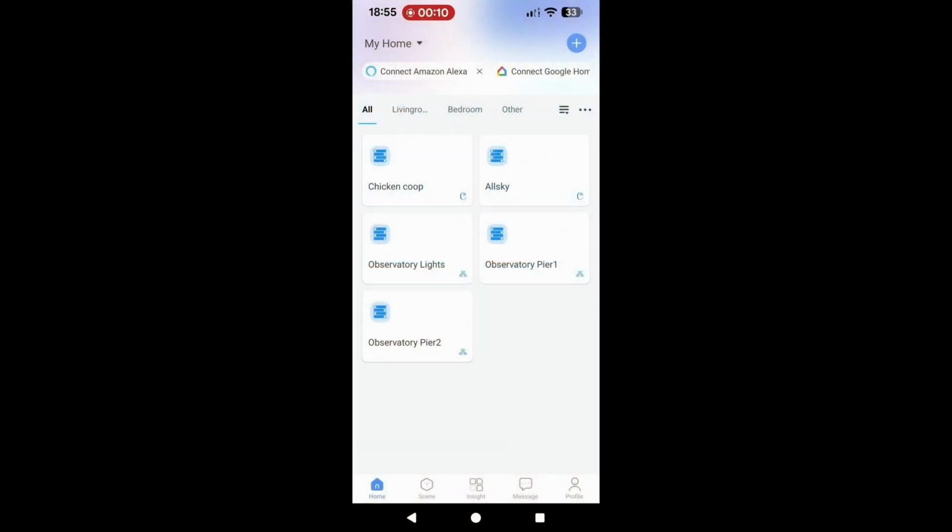Okay, so our devices are flashing, they're in a pairing mode. If they've never been configured before, the actual power switches that we were looking at just a minute ago, they'll go into a pairing mode, which is it flashes 3 times and then pauses. 1, 2, 3, pause. 1, 2, 3, pause. That's how you know it's in pairing mode. So we're now ready to go ahead and add them to our eWeLink app.